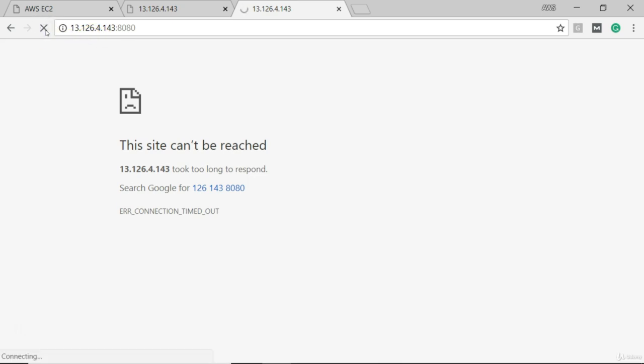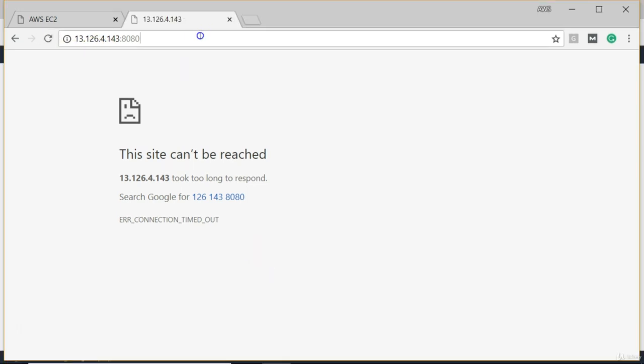Now the security groups, if you remember, should be applied immediately. The configuration should be applied immediately. Let us see. Okay, so as you can see, even after allowing the port 8080 at security groups, it's unable to render the page. So don't worry about this. Sometimes it may happen, and it's good that it has happened during this demo. You will learn an extra trick as to how to overcome this.